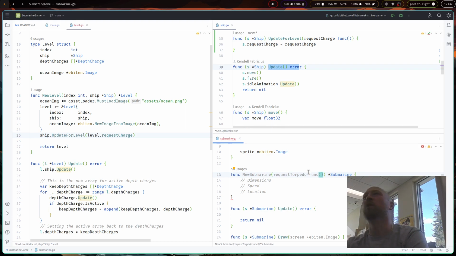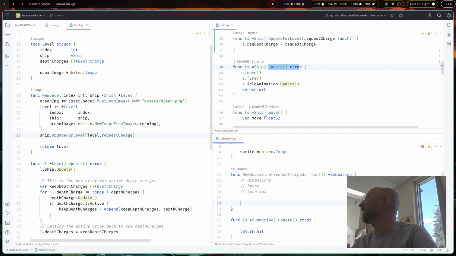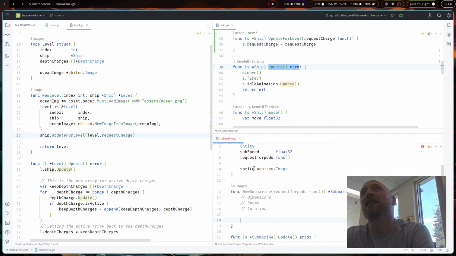So I think it would be worth it to build this submarine and then maybe talk about swapping the image out and swapping the statistics out, like the speed and the fire rate. And then maybe as you start developing, you go, actually, some more of these things are in common, and it might make sense to refactor them out. So that's a great question. And for now, we'll just get a submarine on our screen and then see how we feel about that, all right? Okay, so we've got our dimensions, a speed, and a location.